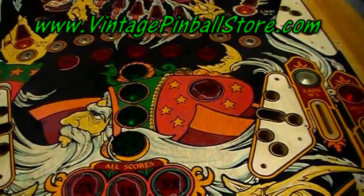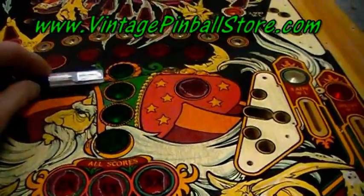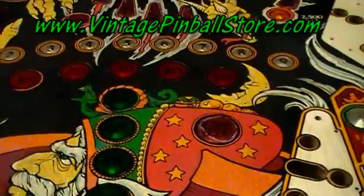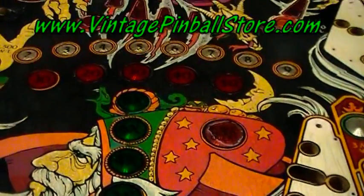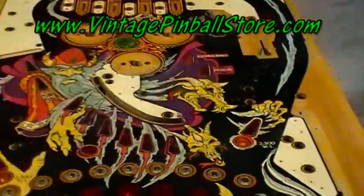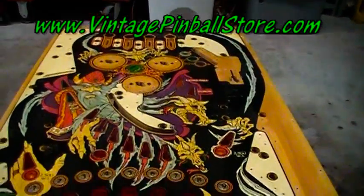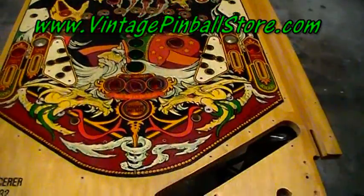Alright, so we got all those insert decals on. They're kind of hard to see on the camera, but it was these 4 green inserts and these 5 red inserts that I took out and put the insert decals on. So now that was my last step. I'm happy enough with the playfield that that's as far as I'm going to go. And it looks pretty good. It should look a lot better once it's cleared.